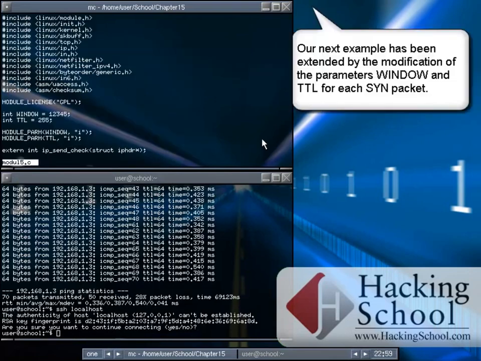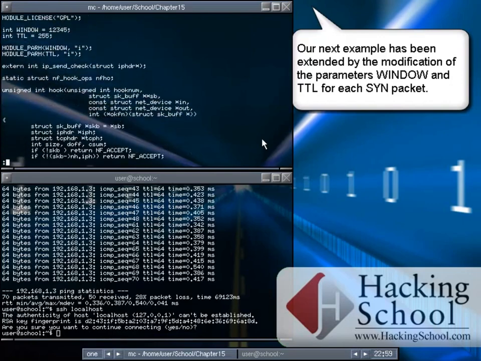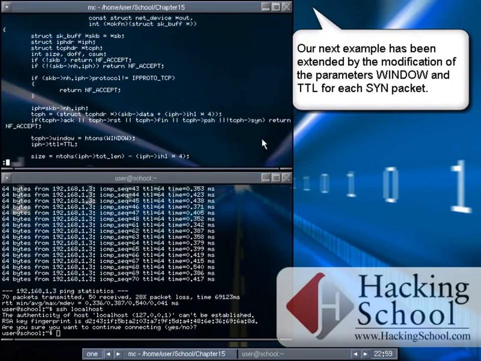Our next example has been extended by the modification of the window and TTL parameters for each SYN packet.